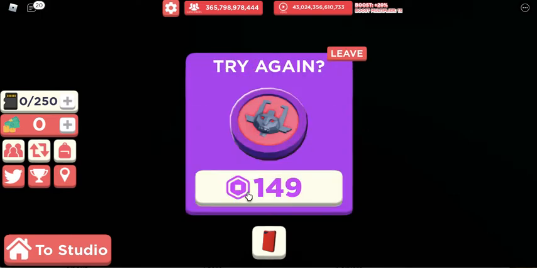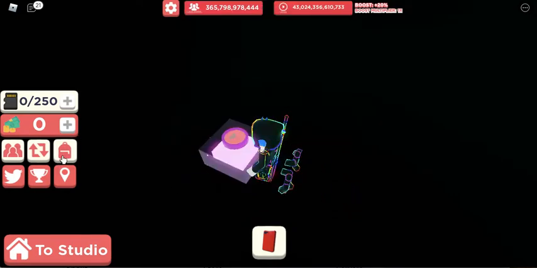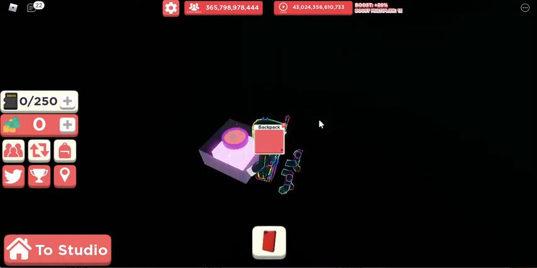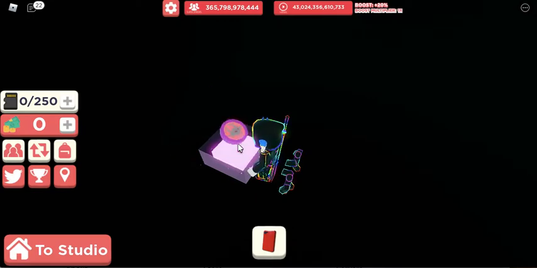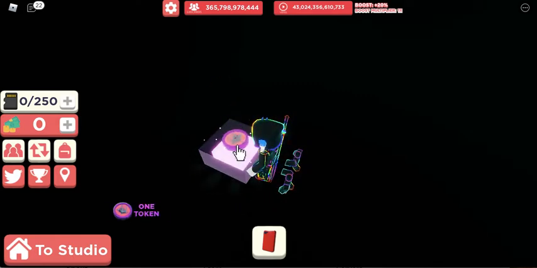No! Wait, let me see. So we currently have 20 tokens. Five lucky ones. So maybe I need to purchase this one more time. Then we get up to 25 tokens. I'm glad they changed it to 25, because 50, don't think about it. That's like 5,000 Robux. Nice. Two more times. Can I be lucky? Am I lucky? Come on. Flip. Oh!